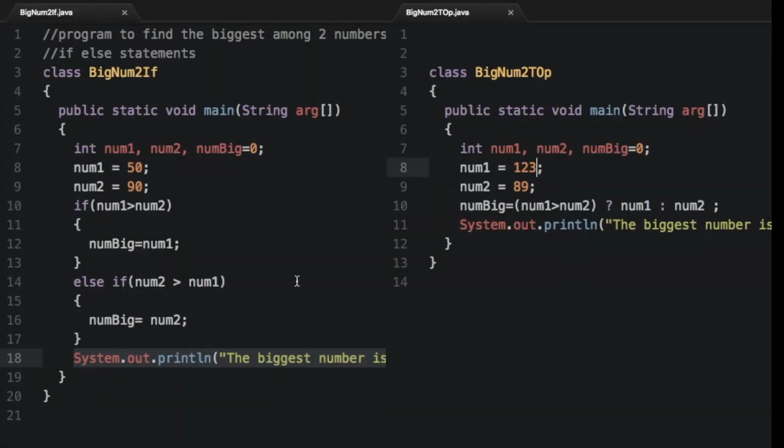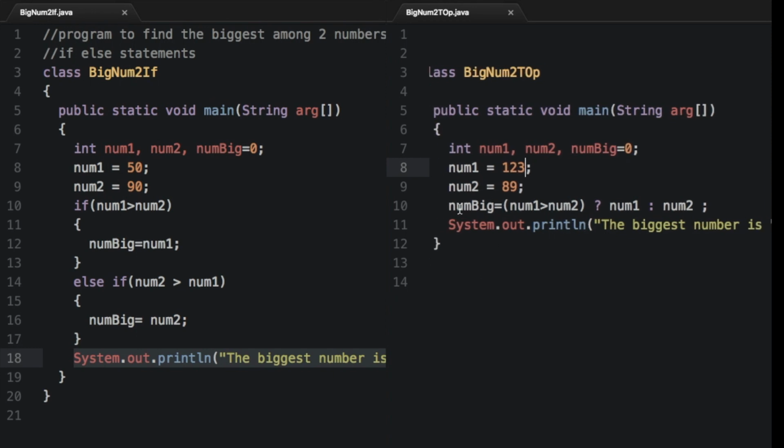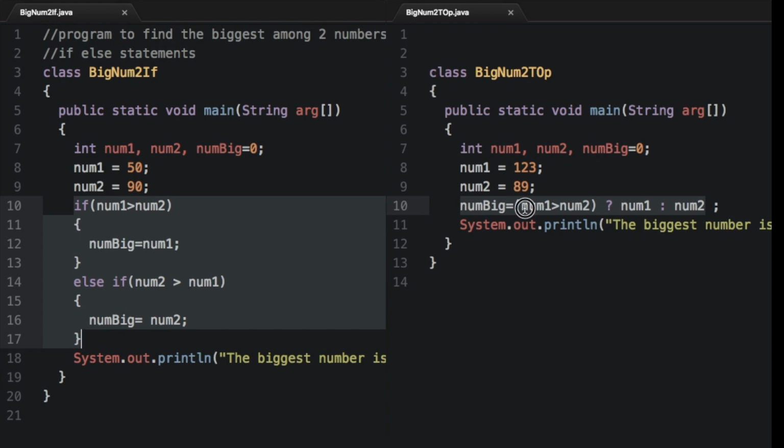So this works. So this is how you do the thing with an if else statement and do the exact same thing here in a single line itself. See, this way we took these many lines, but by using ternary operators you use just a single line, and this is the use case of the ternary operator. This is how we find the biggest among two numbers using a ternary operator.